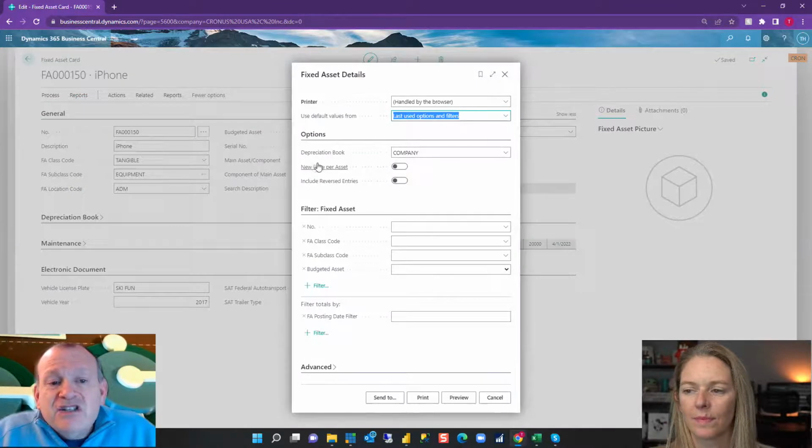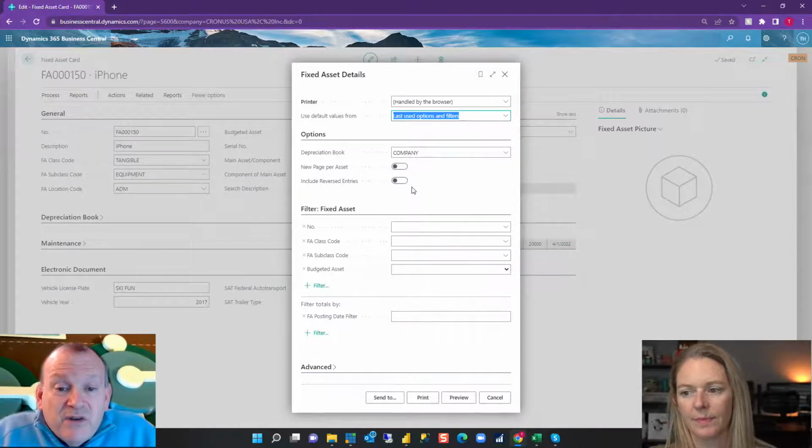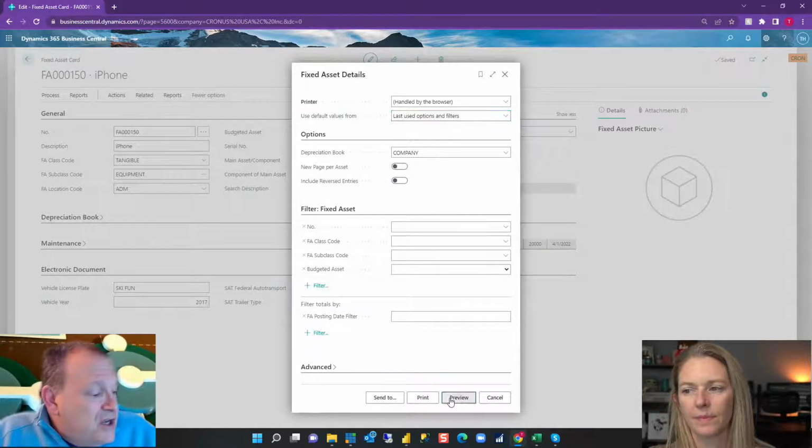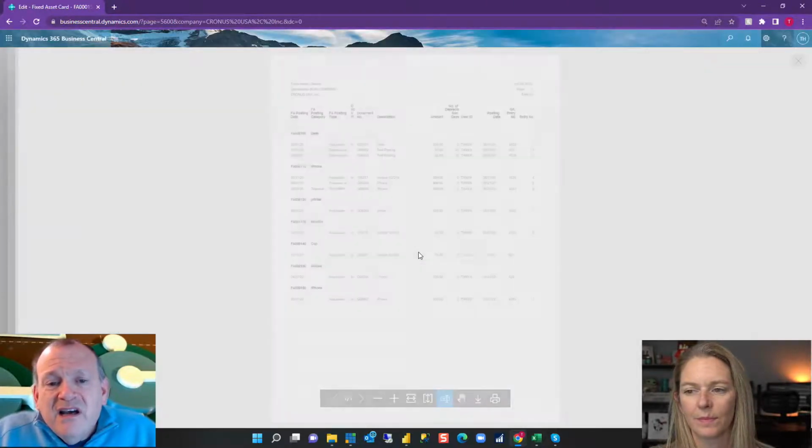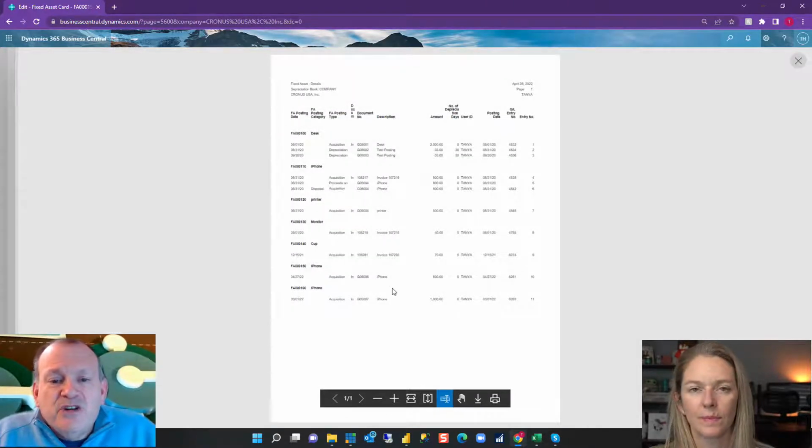So we'll just talk about these in summary quickly. Details just lists out all the transactional entries related to my assets. As you can see, I can use filters, include all the information about it, and just quickly run through. It gives you the detailed transactions of the acquisition, depreciation, everything about the asset since its inception.